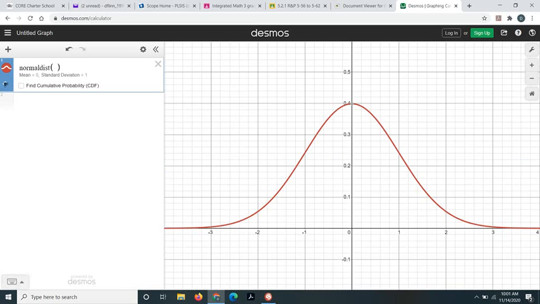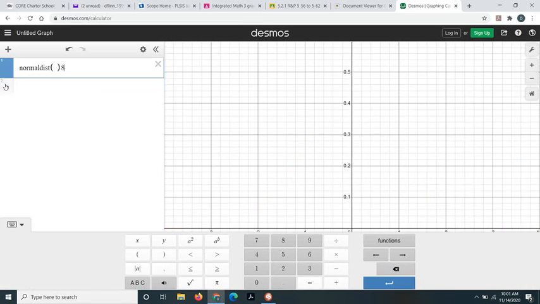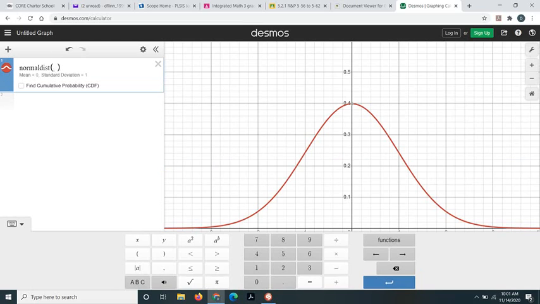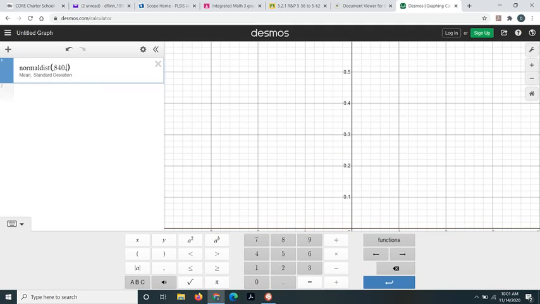So if you remember, the apples, the mean was 840, so we'll just write 840, comma, the standard deviation is 120.